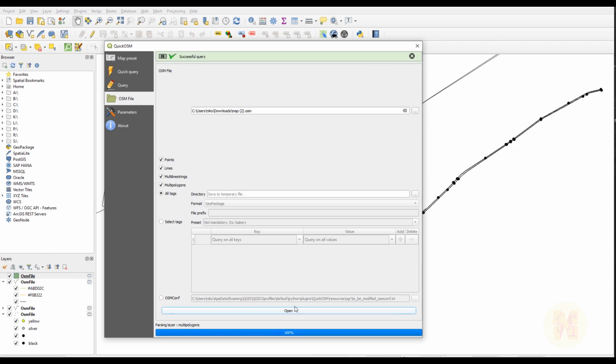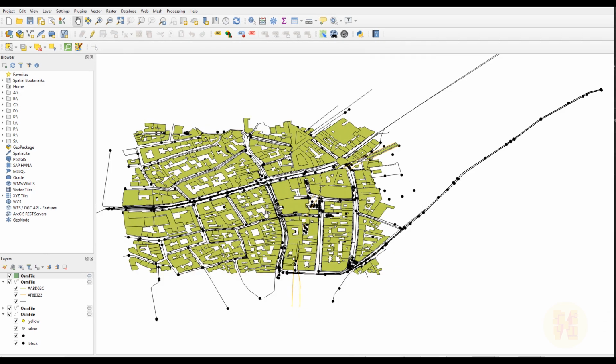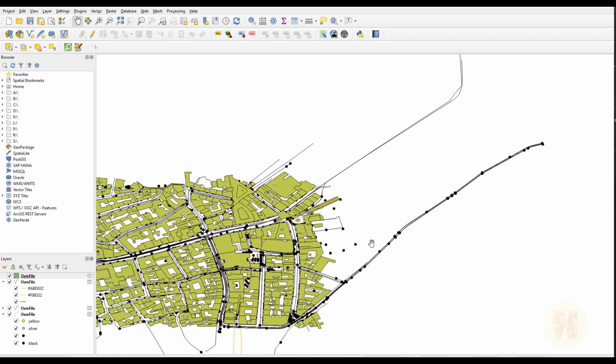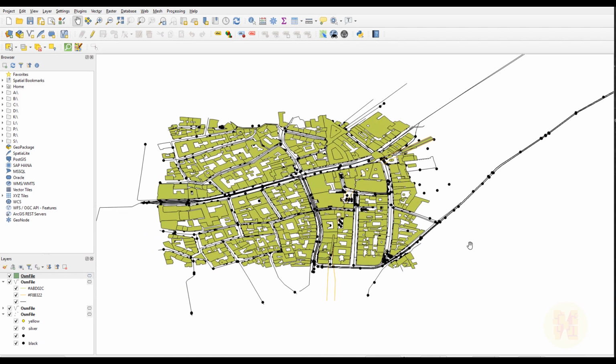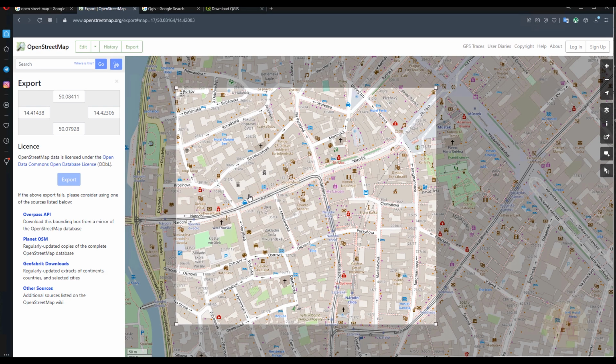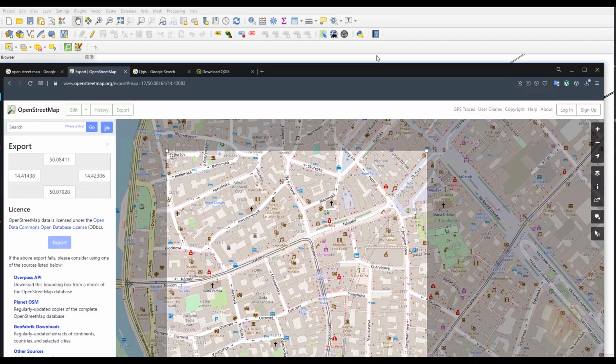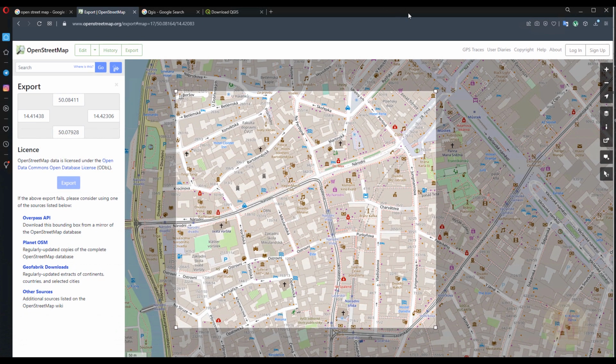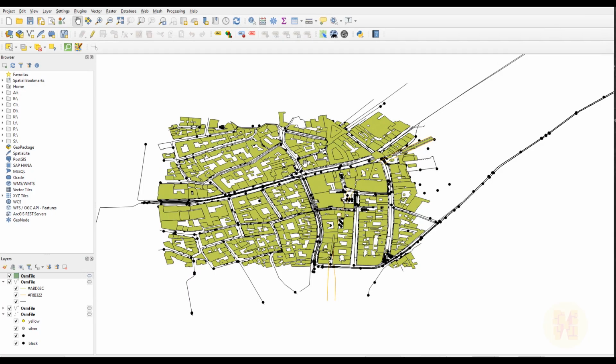It will take a bit of time. Once it finishes, you will get 100% and a message like success. You can just close it and you get the data. Everything seems okay, but as you can see, we are now in plane view, but it looks like an isometric view. But if you go to the map here, it's not an isometric view, so why do we get it here? The problem is the coordinates, and now we need to change our coordinates for this type of map.